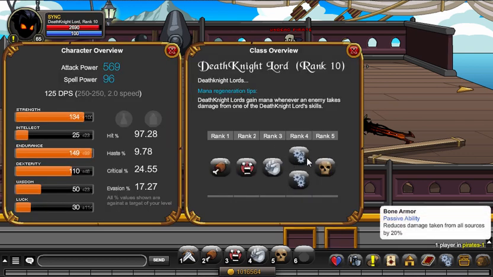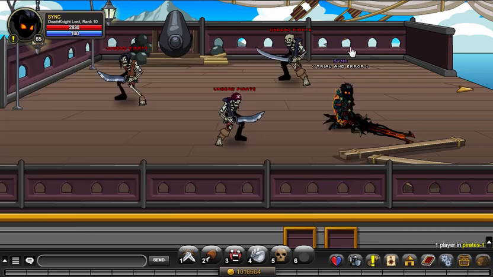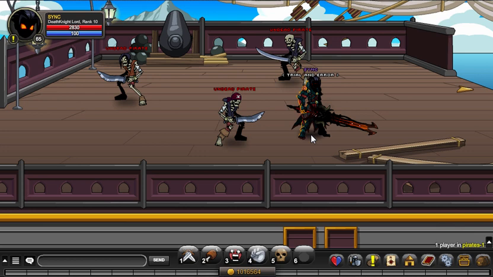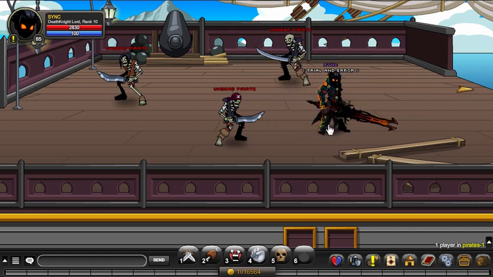Alrighty. Bone Armor reduces damage taken from all sources by 20%, and Massive Gauntlet increases hit chance by 20%. I was actually doing some testing with this class. I was using pretty high dodge rate classes, and this thing was just smacking them. Like, this class is so tanky. It was just smacking them. Like, it's hard to like dodge this thing with the massive 20% hit chance.